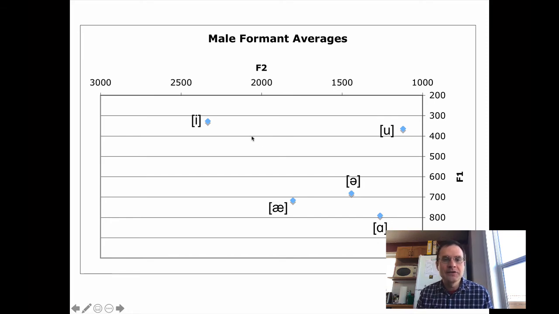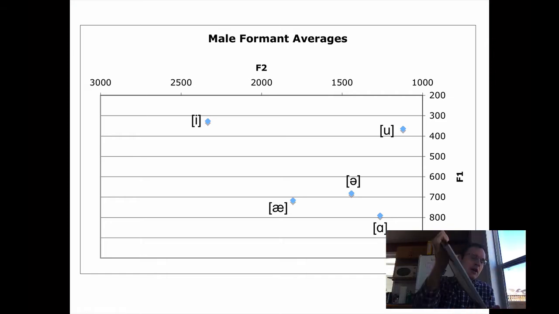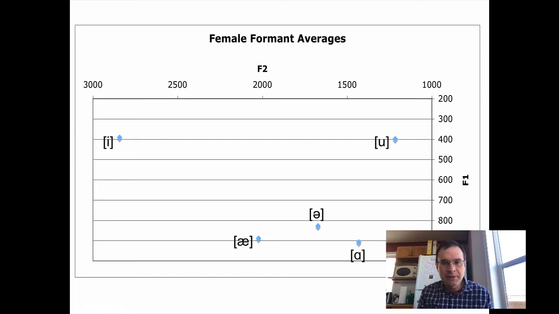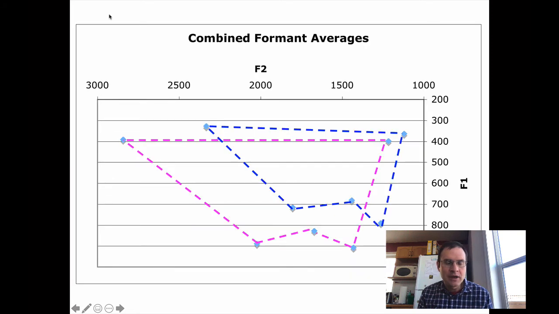But this is what we see for average male vowel formants. It shows you the same pattern we've seen on our fancy little chart right here, but they should look similar. For females, you're going to see a bigger space, and it's going to be higher in both F1 and F2. So everything kind of gets shifted to the lower left corner of the space. It's like redshift in astronomy.